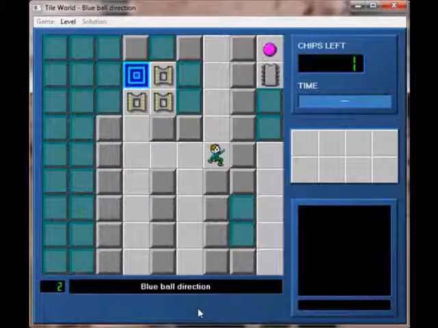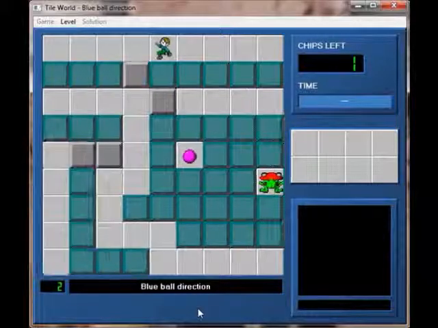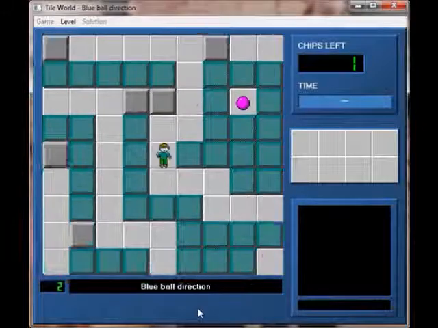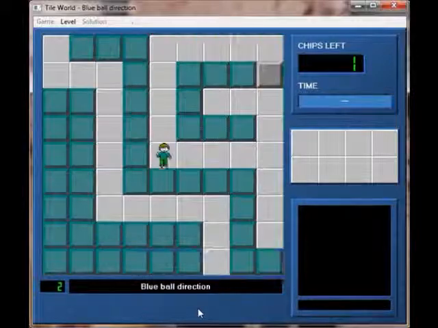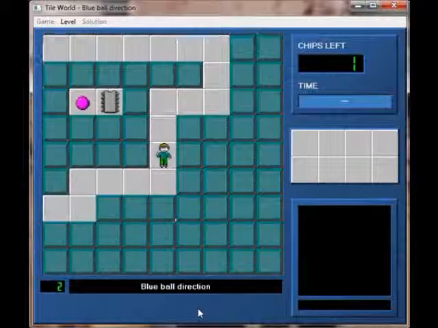Somewhere I missed one in my calculations. Did I get the one? Yes, I got that one, so I'm missing one. So, there was a place back here where I was supposed to get two of them, and I didn't. Shoot. And I know exactly where it is, too. Wow. I cannot believe that I did that.